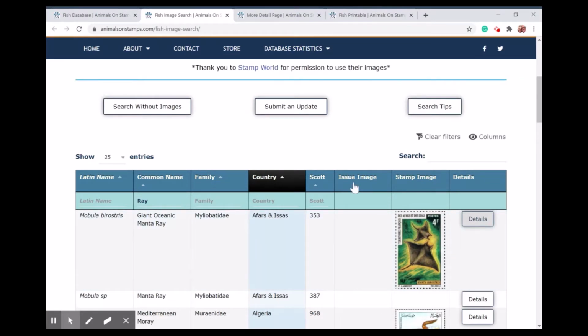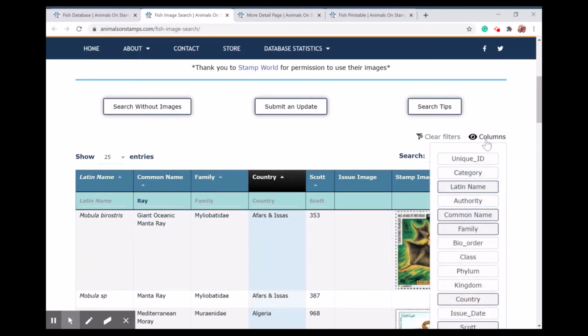It's important to note that you cannot sort or filter by these two columns. It just doesn't work because of the formatting of the data that's in the database. But you can add and turn off columns as you see fit. We purposely loaded this database to have only a little bit of information in it so that the images were large enough to not need to click again to find the image you're looking for.